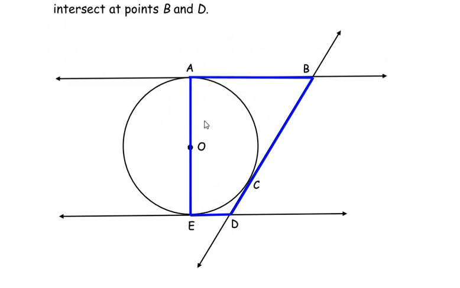Now coming back over here, AEDB has 2 pair of opposite sides now. One pair of opposite sides are AE and BD. Now are they parallel to each other? They are not parallel because if I extend AE and if I extend BD, they are going to touch each other. But according to the properties, parallel lines will never touch each other. So AE and BD are not pair of parallel lines.